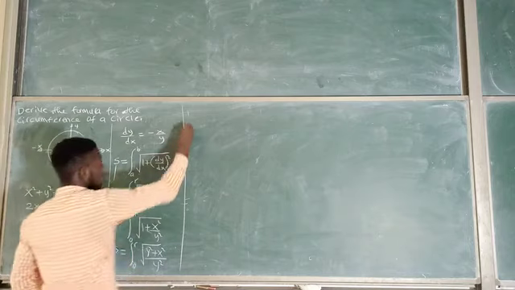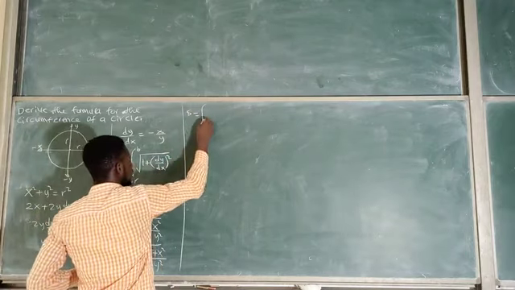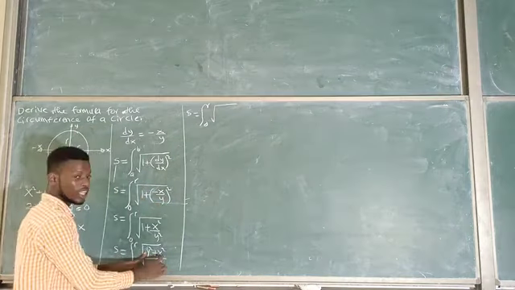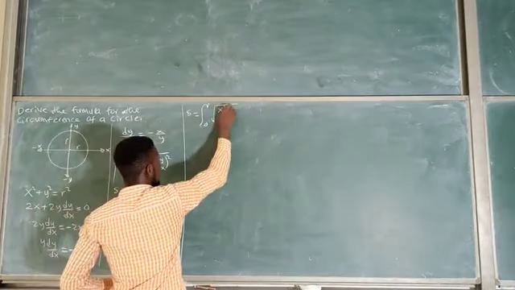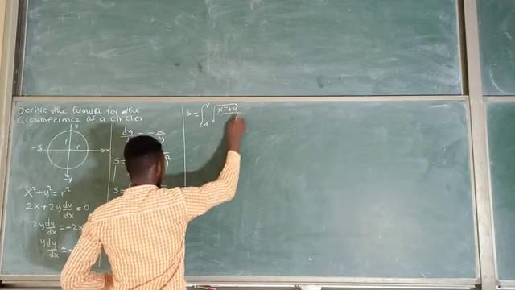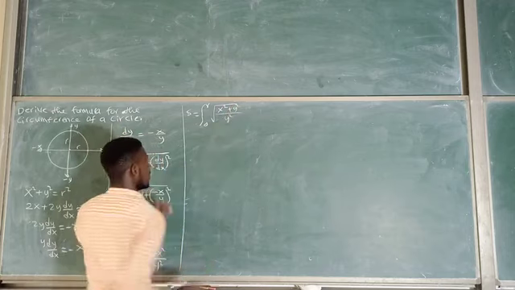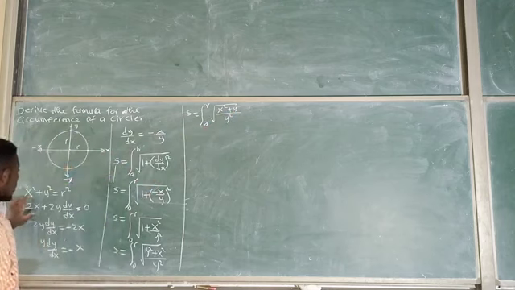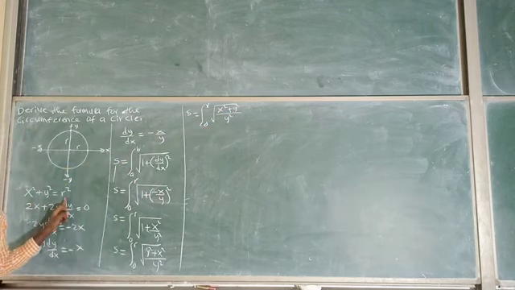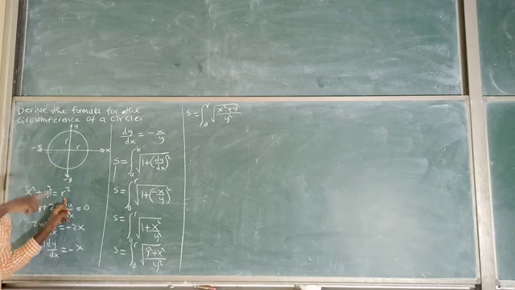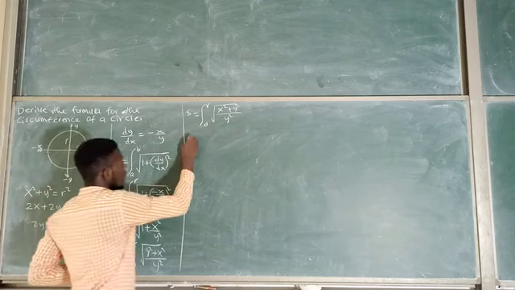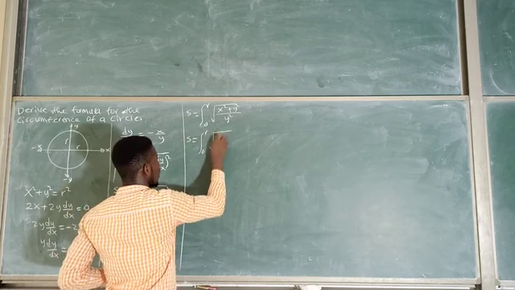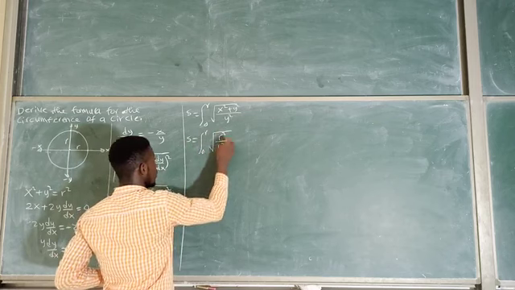Now I can rewrite this as s is equal to the integral from 0 to r of the square root of, instead of y squared plus x squared, I'm going to write x squared plus y squared, all divided by y squared. Now, what is x squared plus y squared according to our equation? x squared plus y squared is just r squared. So we replace our entire x squared plus y squared with r squared. So I have s is equal to the integral from 0 to r of the square root of r squared over y squared.